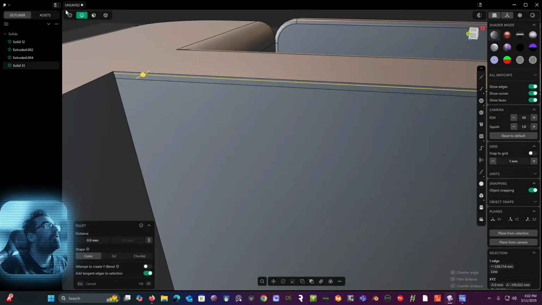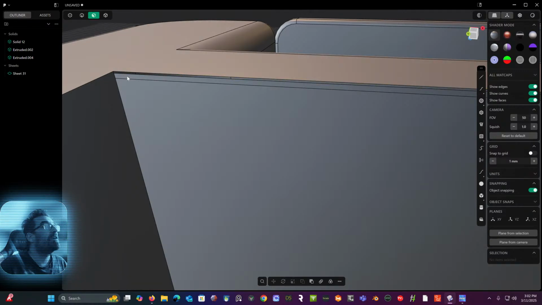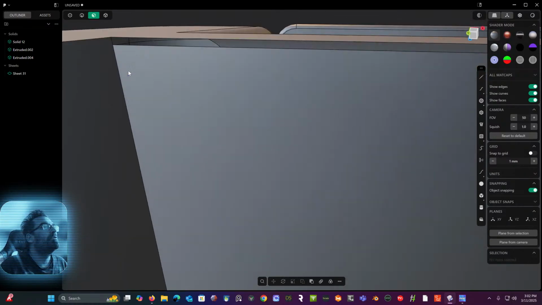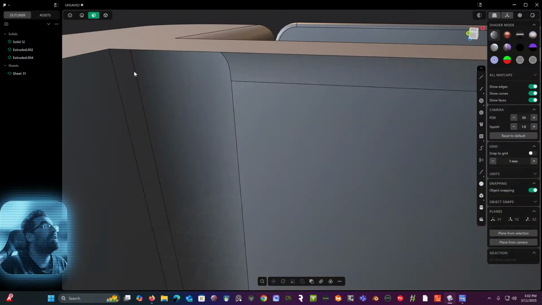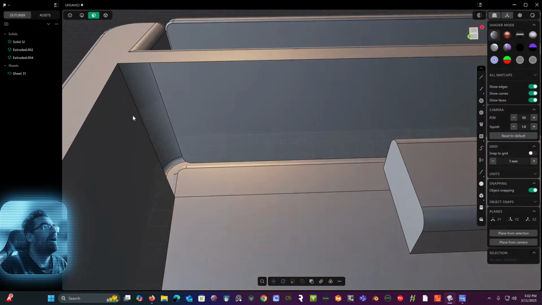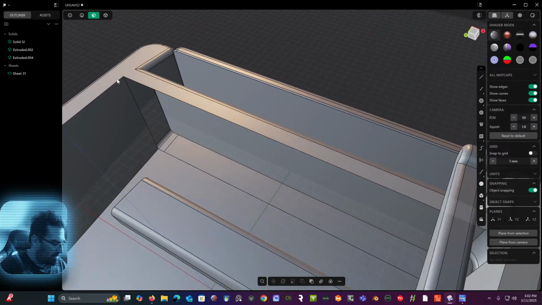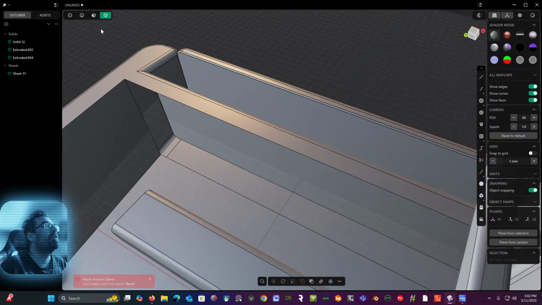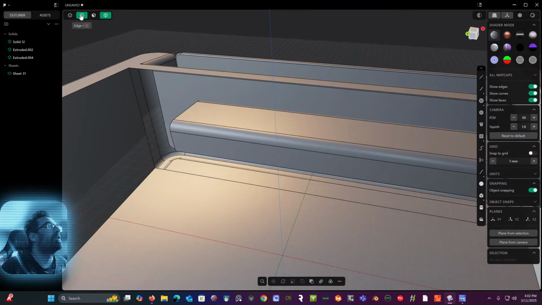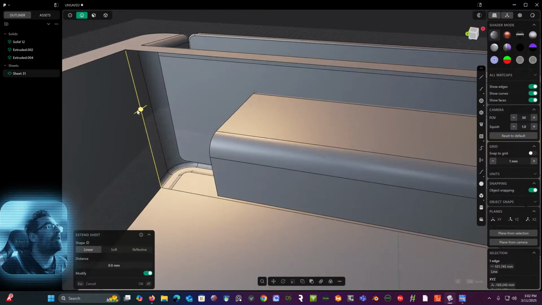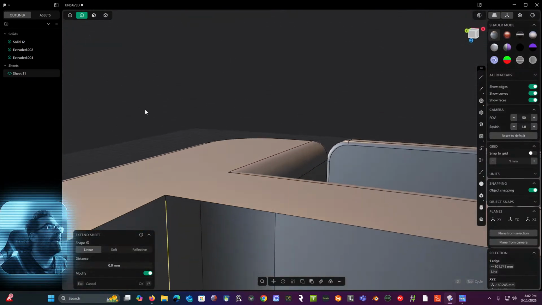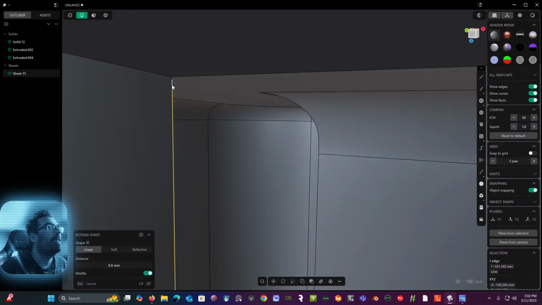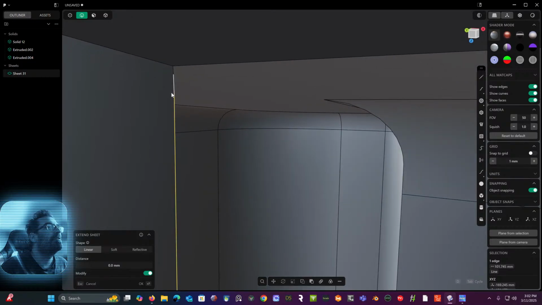So I need to grab the face here, both these faces. And I'm going to go Shift X on those to delete those. And then I can, in fact, take this one out too, and then fill that back in by going Shift J. And that didn't work. So we're going to go grab that, Shift J, still didn't work. So what I can do is just loft another piece over here. But you notice I have an extra point here. So I'm going to grab these little pieces.